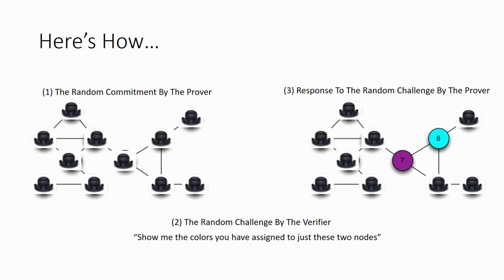The entire problem in graph coloring is to assign colors with absolutely no conflicts. So assuming you had a solution to the graph coloring problem, if somebody picked any two adjacent nodes, they should not have any conflict. Even a single conflict will violate the sanctity of the solution, right? So here he picked 7 and 8, and you showed that they have purple and blue colors, and they are not in conflict. And we do this process again and again. You again color it using some random sequence, RGB or BRG or whatever, so that you make a random commitment. Then he again challenges you, and you again respond, and so on. This is how you prove, to a sufficient degree of probability, that you have in fact a solution to an NP complete problem, which is graph coloring.